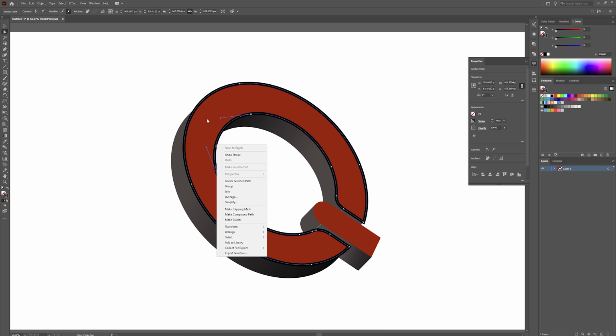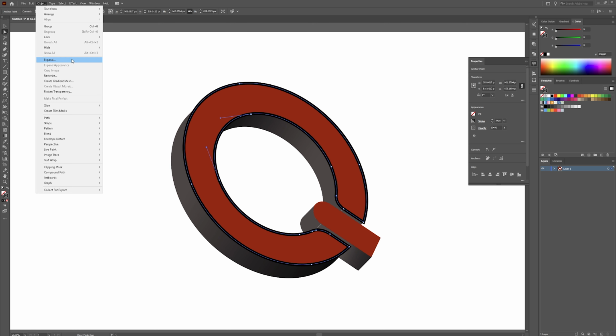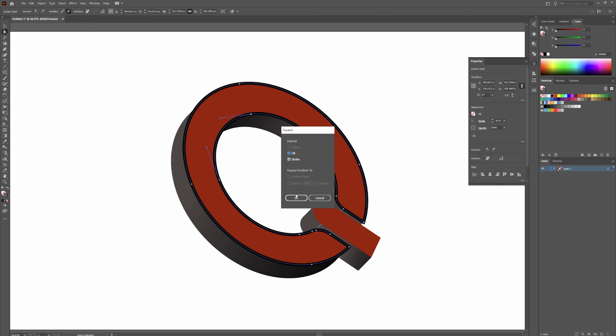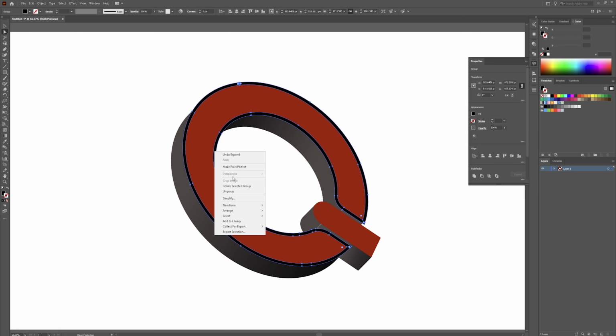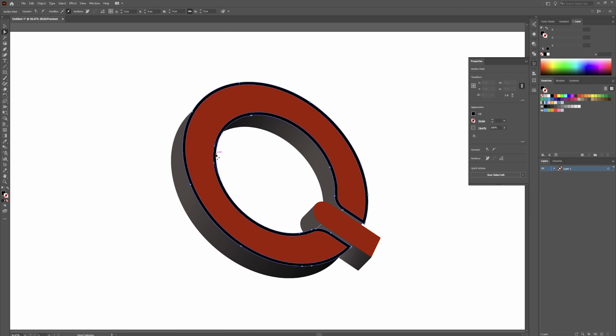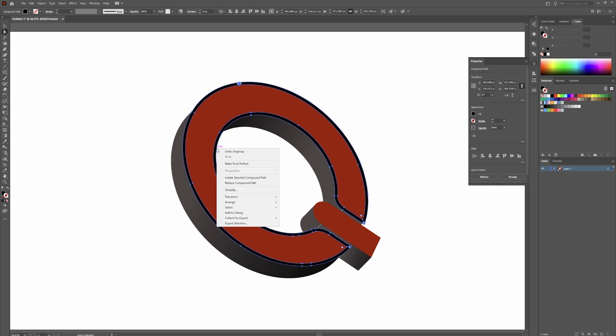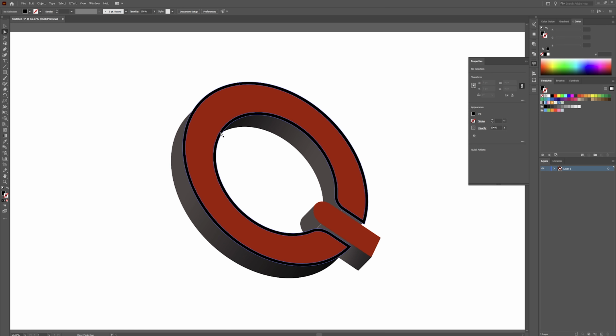And then we're going to click off of there, hit A. We're going to right click and go to Object and we're going to expand, fill, and stroke. And then we're going to right click, ungroup these. We still have our direct selection tool selected. Ungroup. So it is ungrouped, but I just realized it's all one piece. So all we have to do is grab our scissors. Grab your scissors, right here. Hit C on your keyboard.